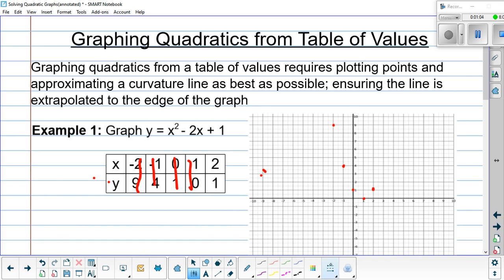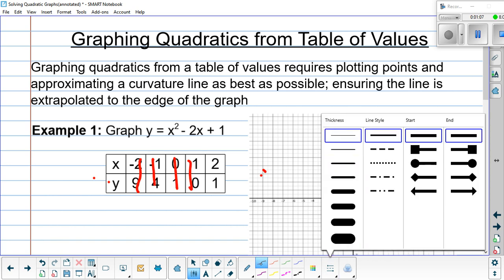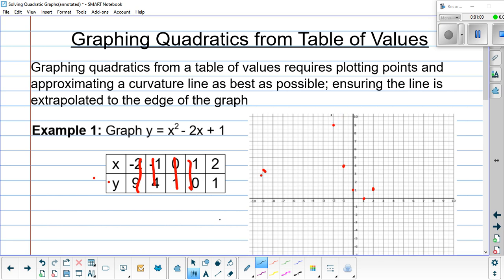So at this point, that's why I said you want to approximate. Do as best you can, extending as far as you can. And keep in mind, it doesn't meet at a V down there, it meets at a U. So try and just guesstimate as best you can where these points could be.